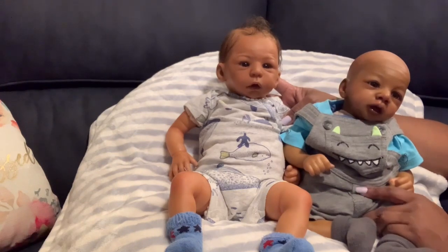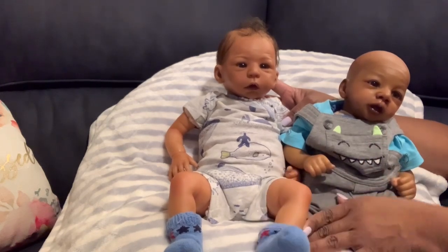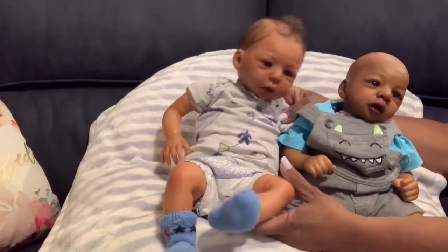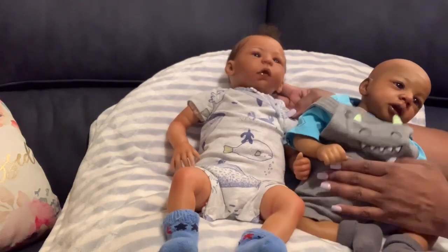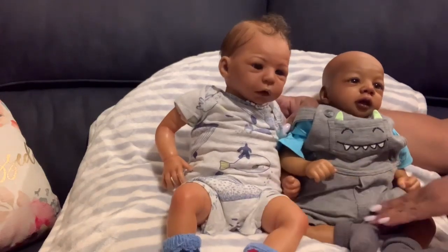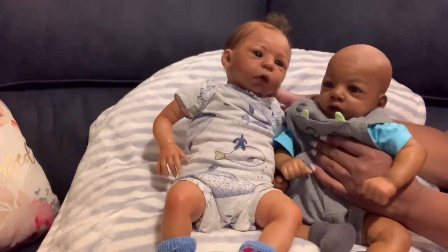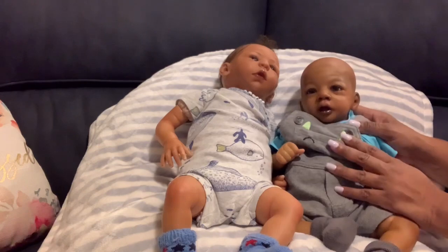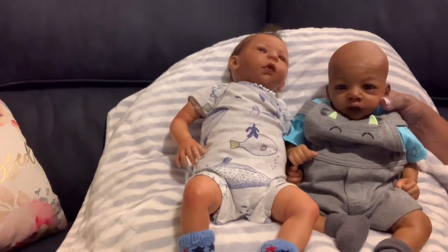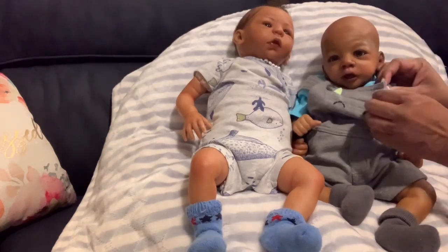I had these two sitting here side by side for a size comparison. I had the Champ sculpt in my collection before, and to me he was such a little tiny baby. But this baby here is actually a bigger size — I don't know if he has a larger body or what — but he is actually longer and everything than the Warren sculpt. He's very big; look how long his legs are.